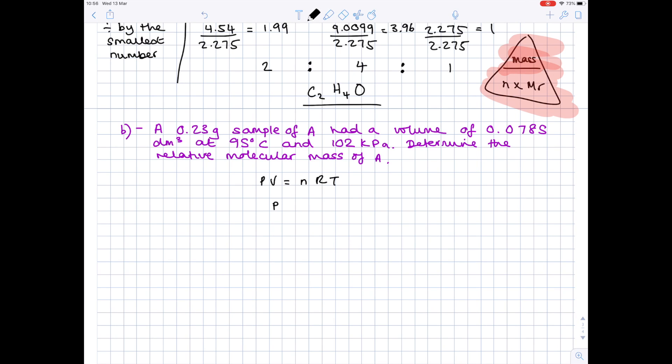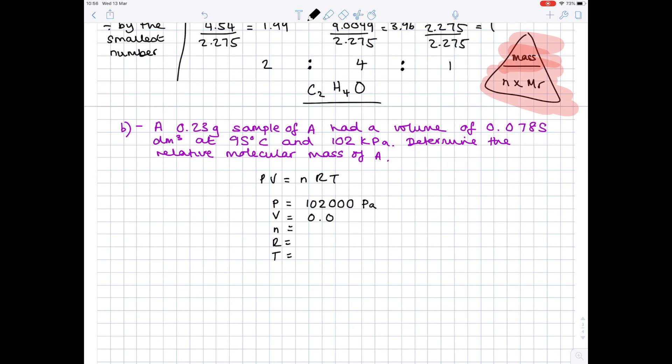Let's write out the ideal gas equation here: PV equals nRT. You do need to know that. P stands for pressure. We need to make sure all these values are in the correct unit. This is of vital importance. Taking pressure, which we've been told is 102 kPa, that needs to be in pascals. So multiply that number by 1,000 to make sure it's in the correct unit. V is our volume. That needs to be in metres cubed. So we take our decimetres cubed number and we divide by 1,000.